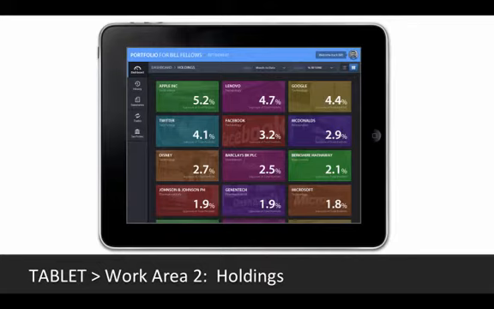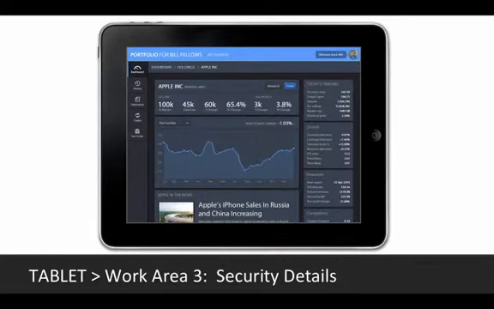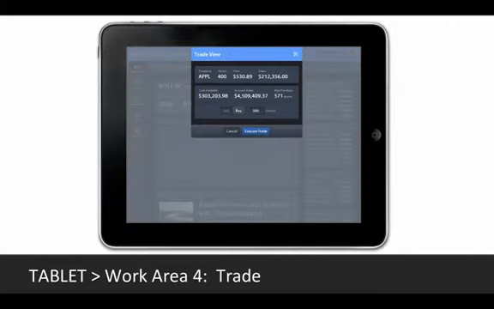People are also kinesthetic learners. They want to say, let me look at it month to date or year to date. So these work areas become the places where you want to innovate. Everyone wants to be able to drill down to a particular stock, and you need to be able to trade. So you simplify by focusing on the work areas, and those work areas are the places where you innovate.